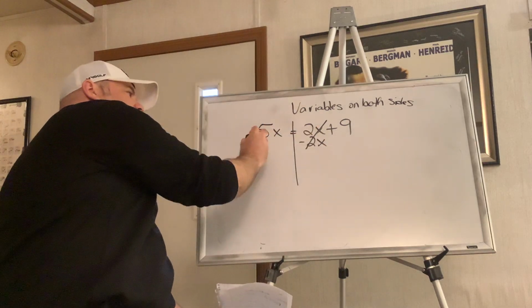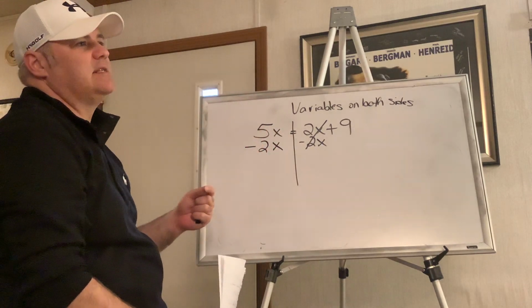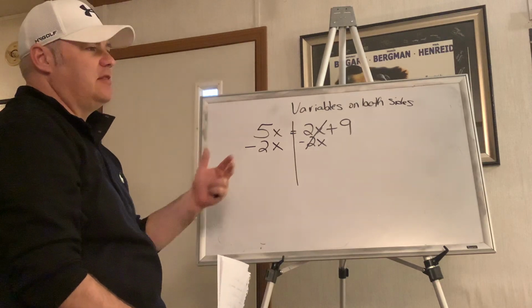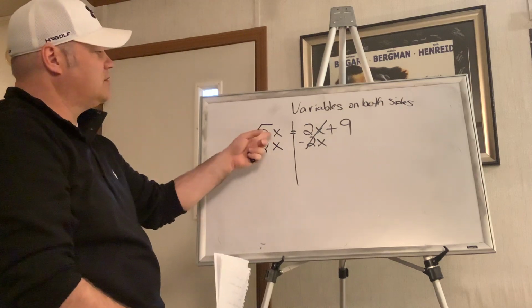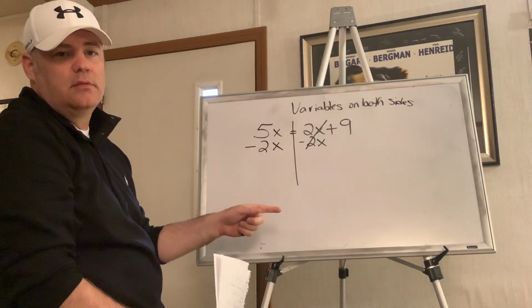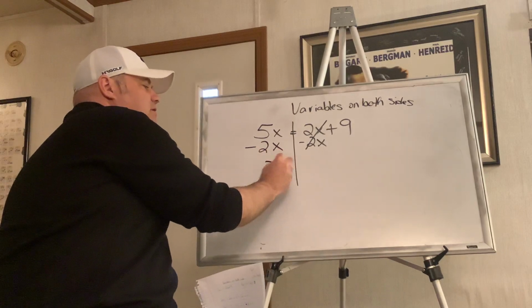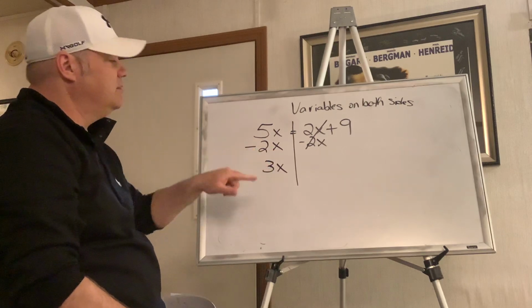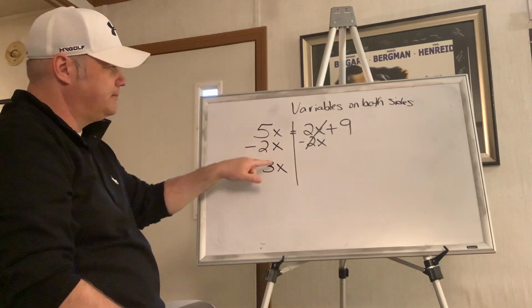But I did that to this side, so I have to do that to this side. Now, don't think of x as some weird thing. Just think of it as having something in your hand. Or I walked into a store and they had 5 xylophones there, and they sold 2 of them. Well, that means in their inventory, all they have left is 3 xylophones. If you had 5 xylophones and you got rid of 2 xylophones, you now have 3 xylophones. Okay, so that's what you do there.